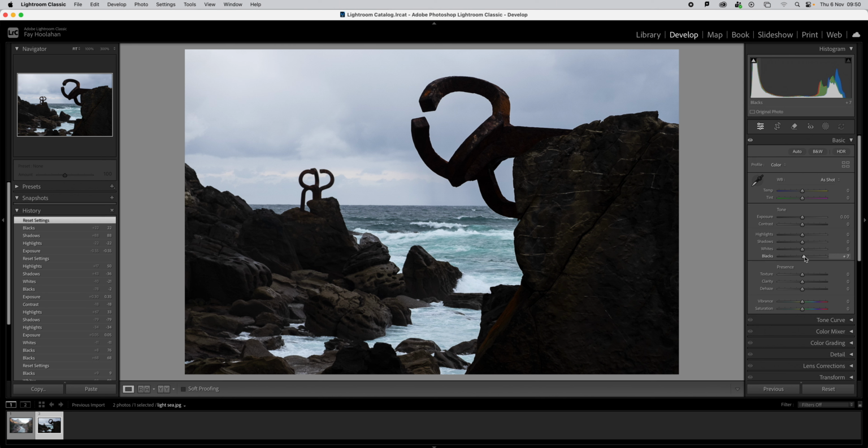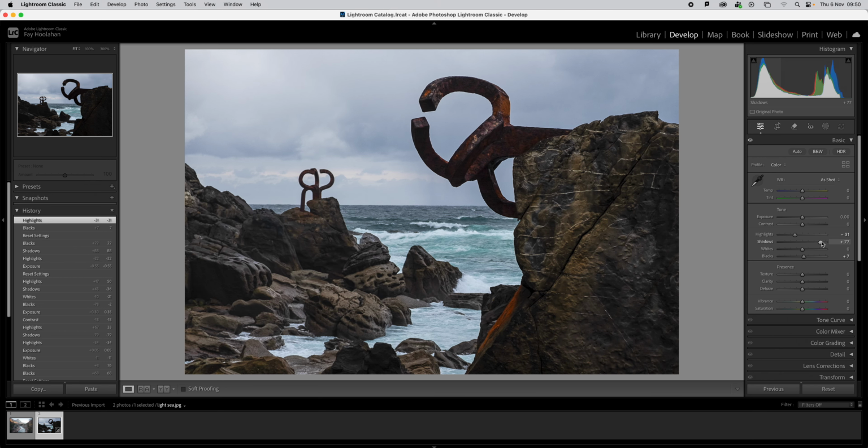So what we want to try and do in this image, which has kind of high contrast, is pick out some of the actual exposure in the shadows rather than the highlights. Our highlights we could bring down slightly so that we're getting some of the detail in the sky, and our shadows we actually want to enhance so we can see more, not ridiculously so it becomes unreal, but just to enhance the details that we can see in those rocks.